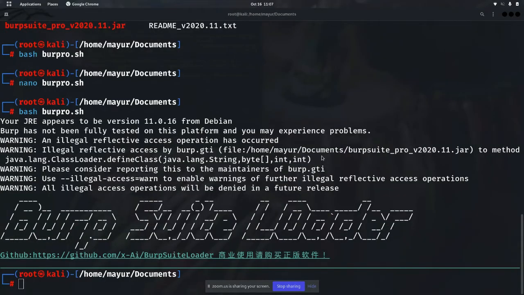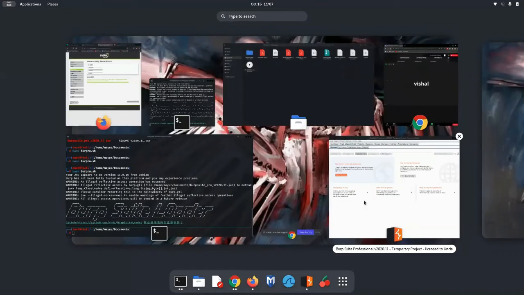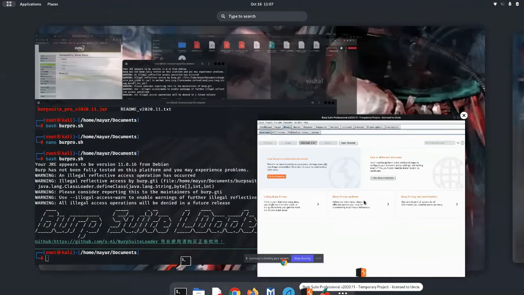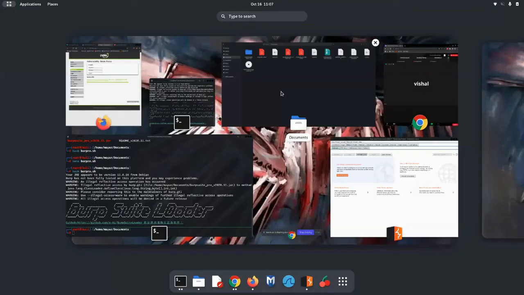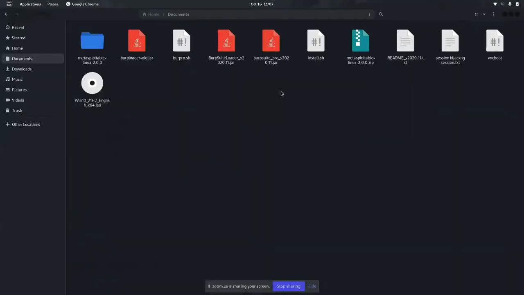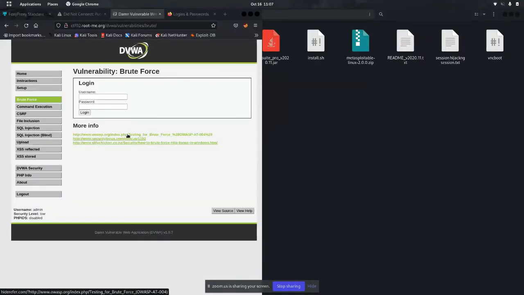So how to use Burp Suite and how to intercept any traffic from the browser to your Burp Suite. I think you guys know HTTP methods. So what is an HTTP method? There are a number of HTTP methods. Mostly we consider while hacking the HTTP GET method and the HTTP POST method. So what is HTTP GET and POST?